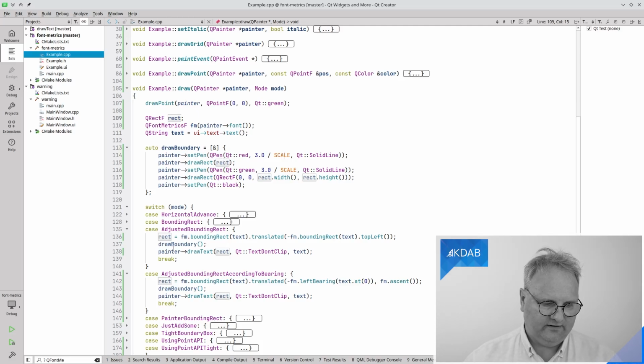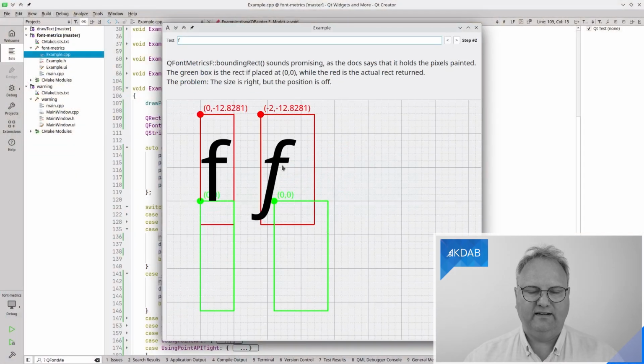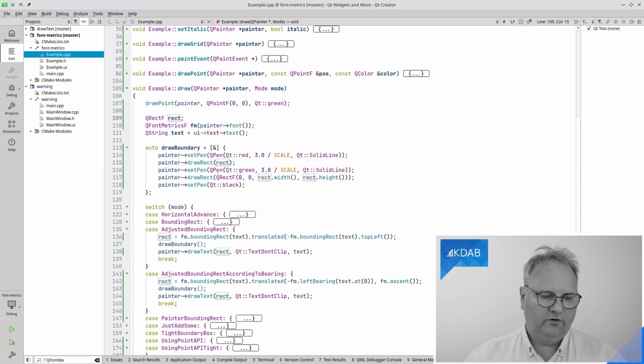I draw the rectangle that I got in here, and the whole example was to show you how this rectangle that I got in was not the one that I expected. So I will then set the pen to be green and draw a rectangle again, this time bounded at 0,0, and then width and height from this rectangle. I'll set the pen back to black. I don't think in this example as it stands now that is needed, but if I change some properties in a function like this, I better change them back again. Otherwise, I'll end up with unexpected side effects from calling a function like this.